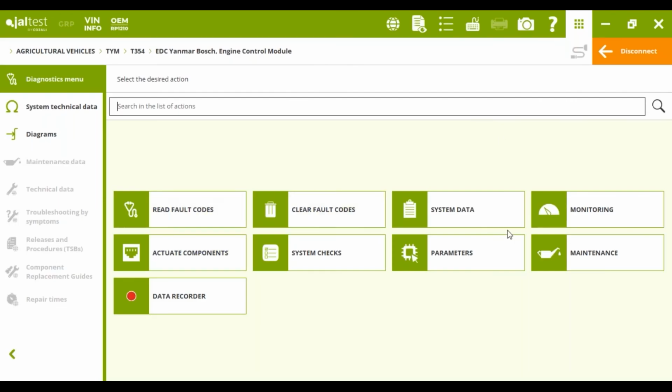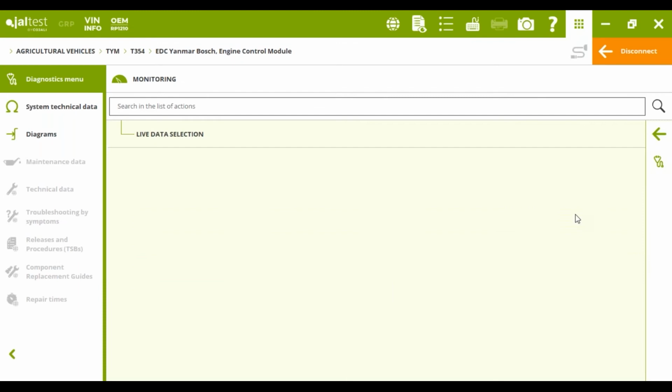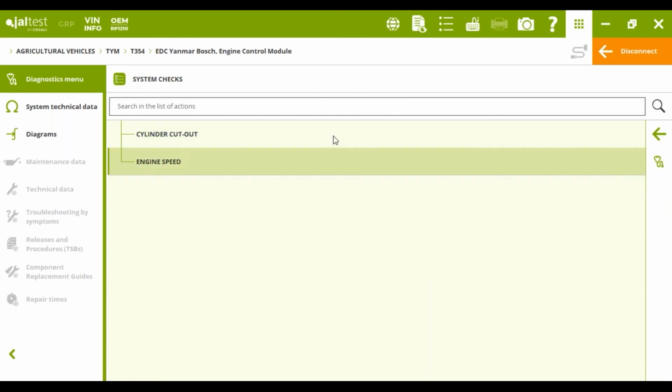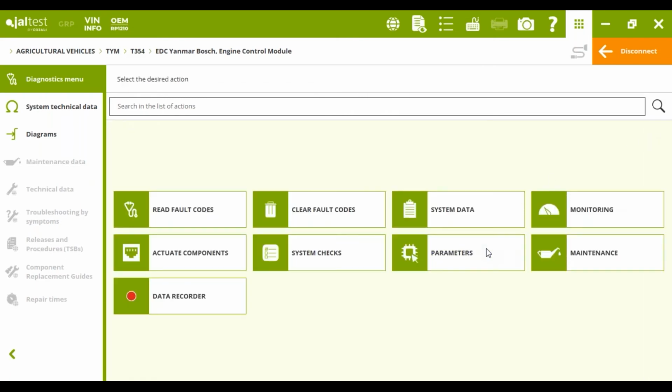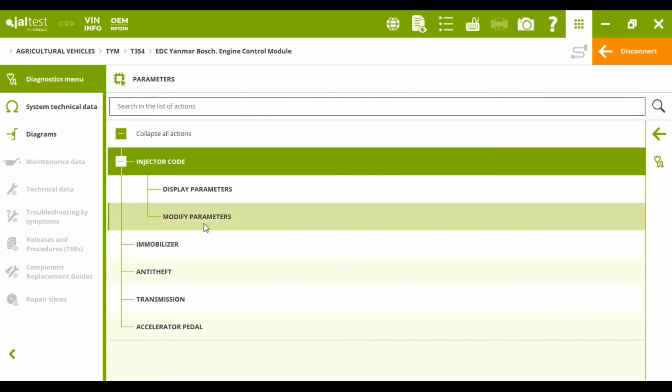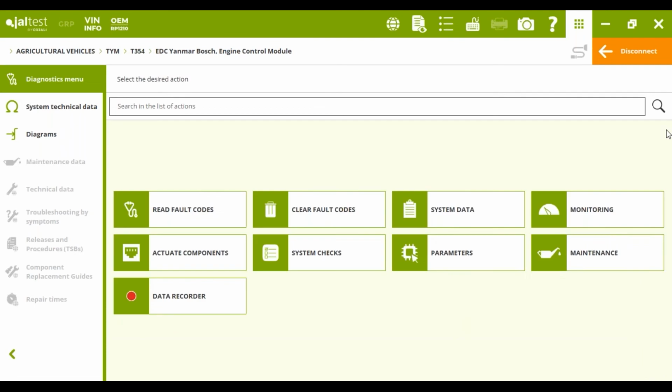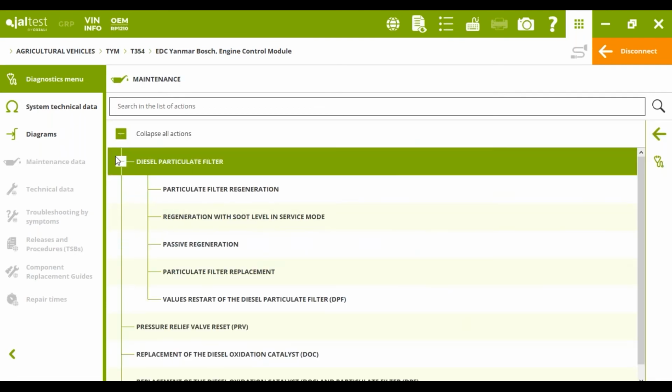We can read and clear fault codes, system data, monitor as usual, actuate components. We can do the system checks, the cylinder cut out, very important in the industry, parameters, the injector codings, also the accelerator pedal, maintenance, very important. We have the regeneration also when it is in service mode, the passive regeneration, and of course the particulate filter regeneration.